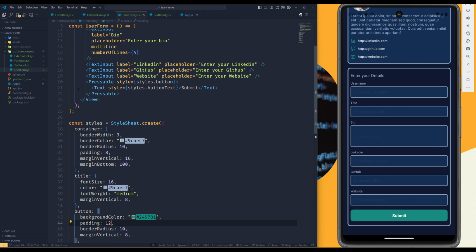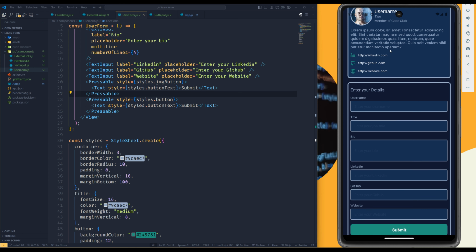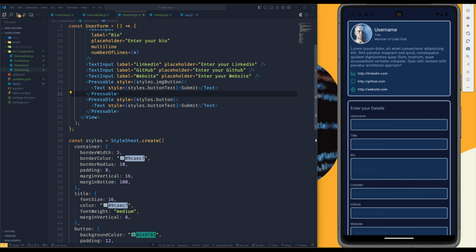Now it is fine. Okay. And I think before this, we also need one more button. Okay. And this button will be image button because we want to pick the image for our avatar, right?